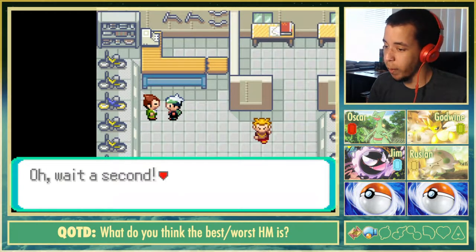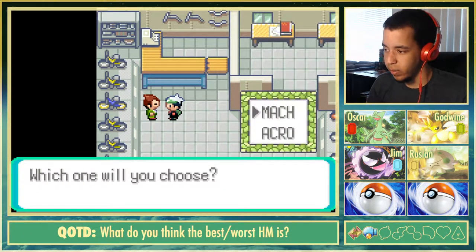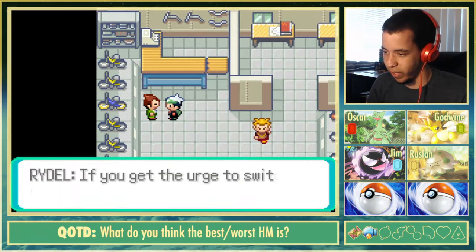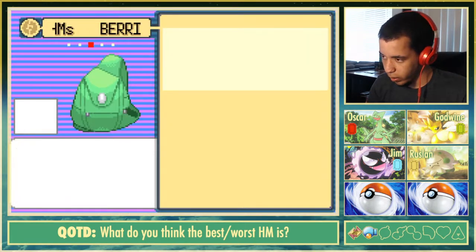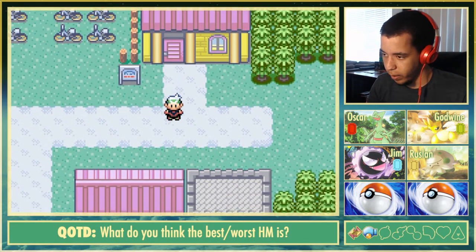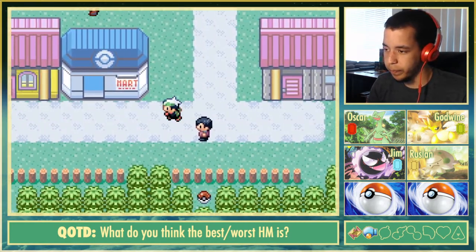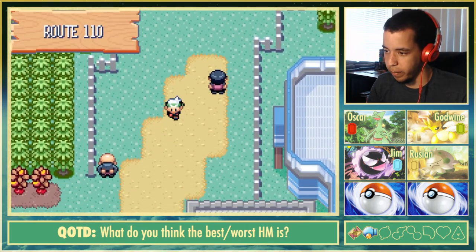I'll tell you what, I'll give you a bike. Oh, wait a second, I forgot to tell you there are two kinds of bikes. We're going with the Mach Bike to start with. We don't need the Acro Bike anytime soon. So, let's head over here. Mach Bike, register. Alright, now finish up. We'll do Mauville stuff another time.